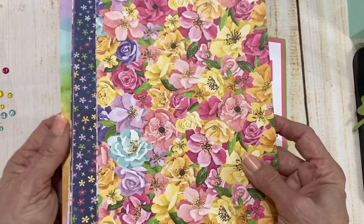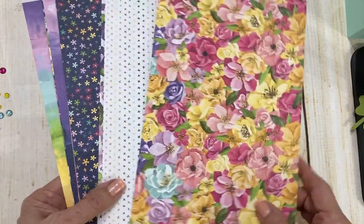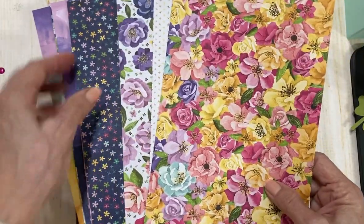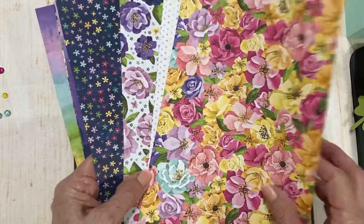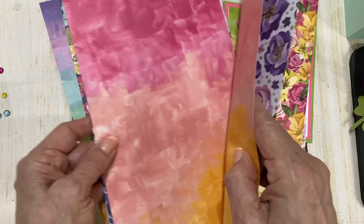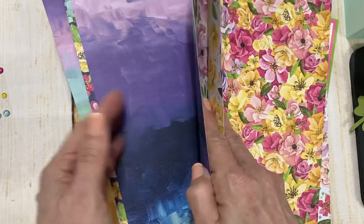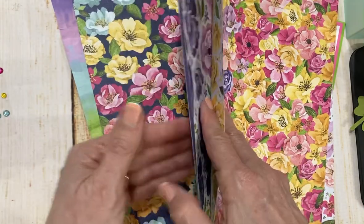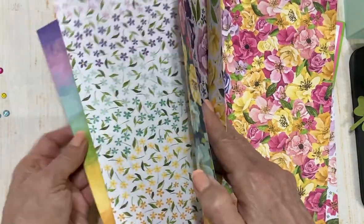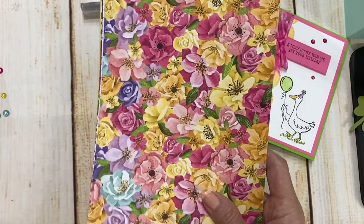You're going to get a half a pack of this gorgeous Hues of Happiness Designer Series paper, cut in half like this — that way it's easier to ship and also easier to use. Each of these has a front and back with really bright florals, and the other side on many of these has a watercolor wash that's kind of a very artsy look, almost like a palette knife painting. These are fun backgrounds — the big florals and the small florals are all great with super bright colors.